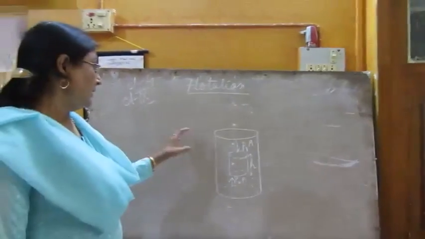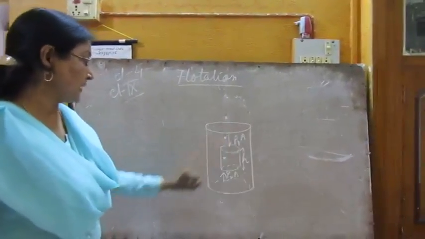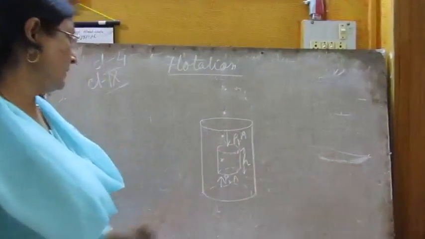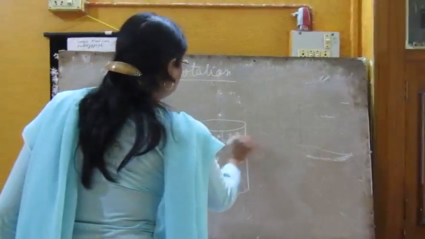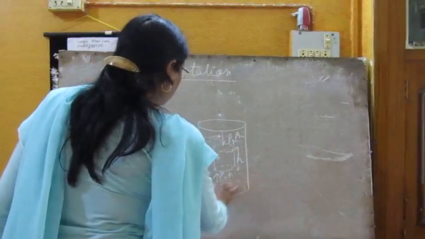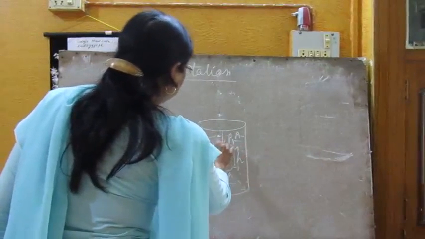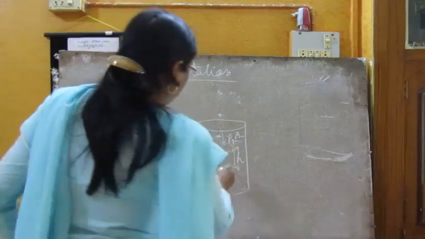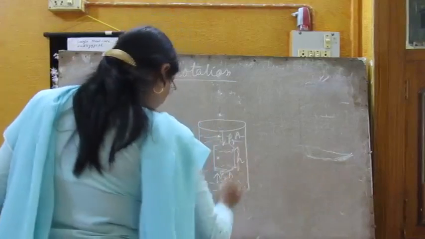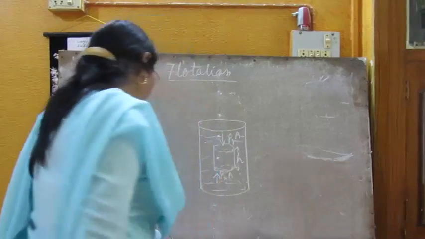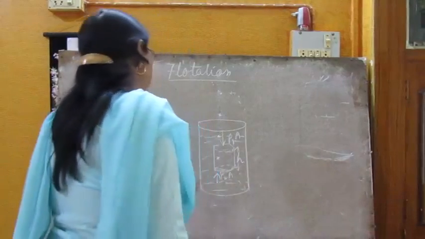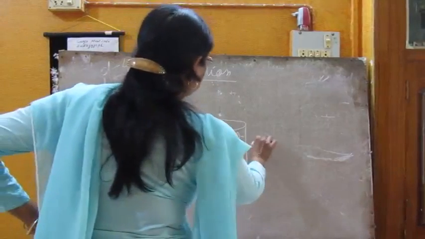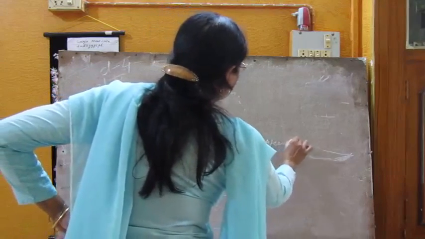Okay, welcome students. I have drawn a picture for you to show the Archimedes principle. So, Archimedes principle for a cylindrical body. Suppose this is a cylindrical body in water, or any liquid, and I have considered a cylindrical-shaped liquid here. Consider a cylindrical body of height h and area of cross section A.